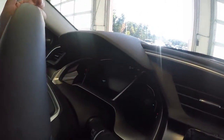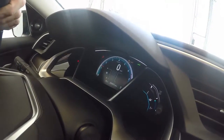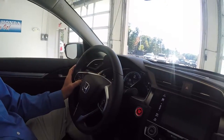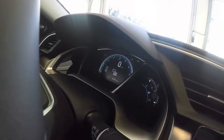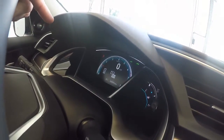It has the push button to start, part of the Smart Key technology. And you notice the video of the dash — there's a lot of different things you can do in here. You can change your maintenance, your music, your phone, and the miles per hour and the gallons and stuff.